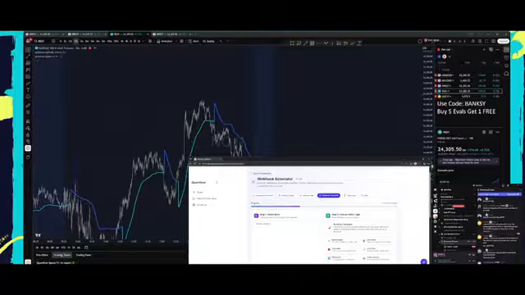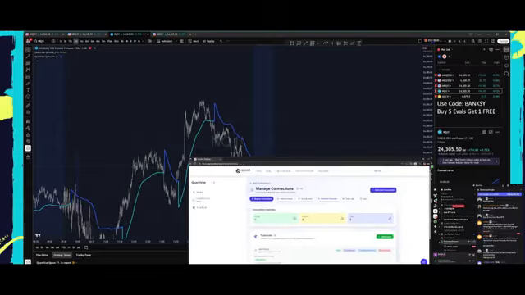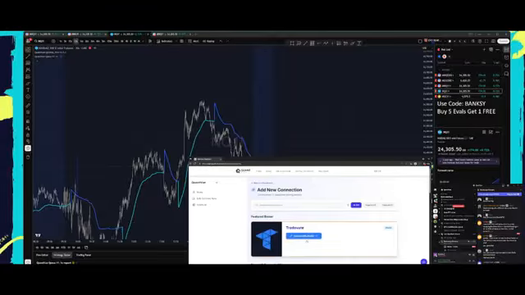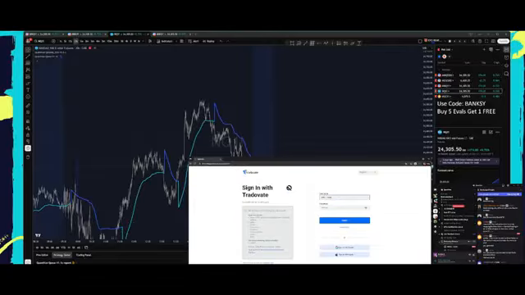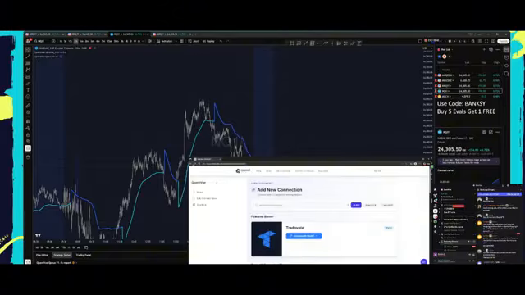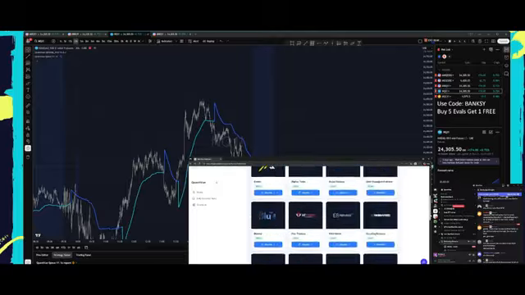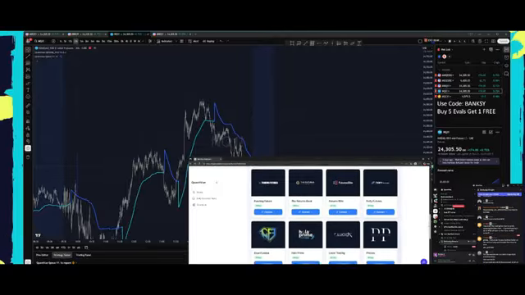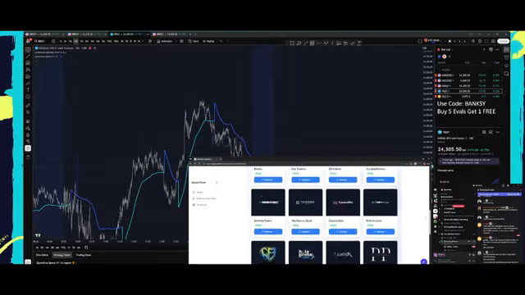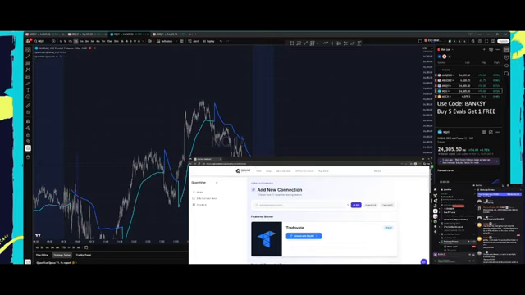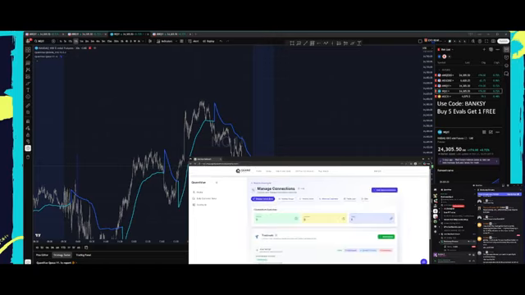So if you want to do the eval account, when you go to the manage connections, the only thing would just be add a new connection. If your eval account is through Tradovate, you just log in, see Apex, you just log in to your eval account there, right? And then if you want to do Project X, then you just dictate what prop firm you have with Project X and connect with your login credentials.